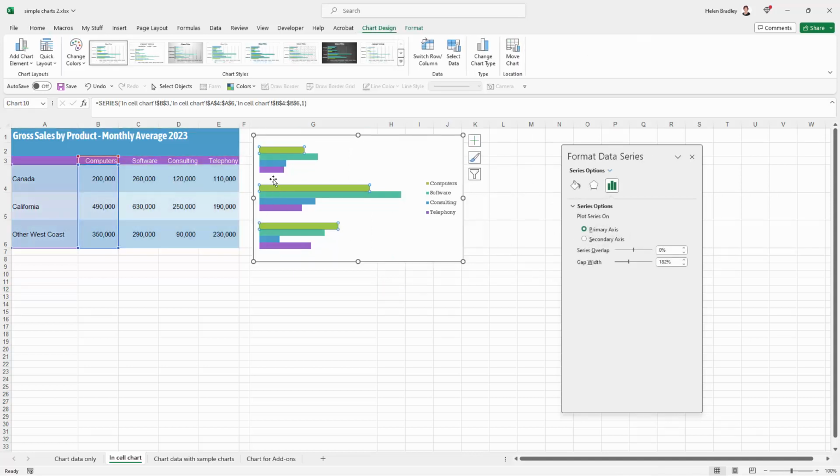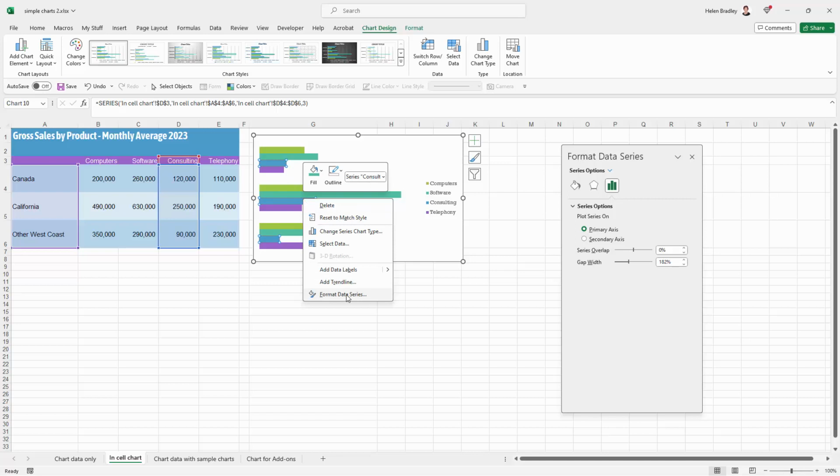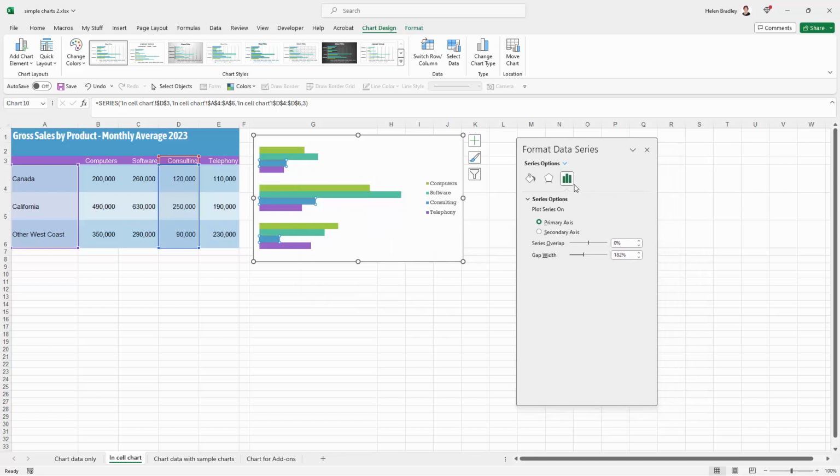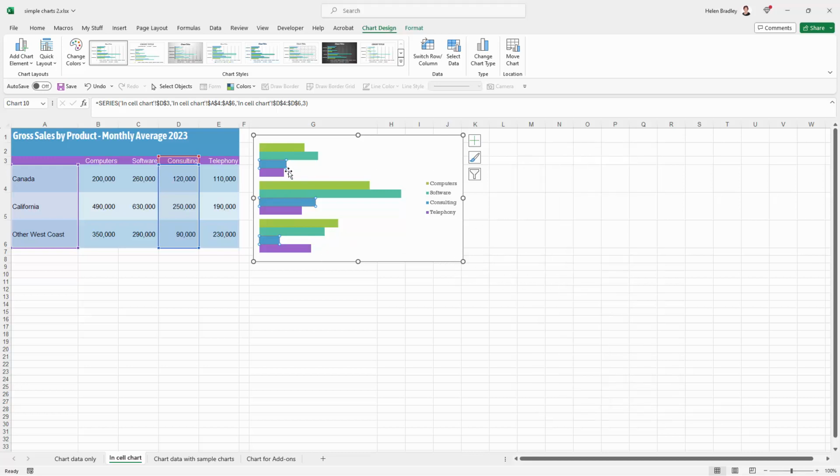It might be nice to squeeze up the space here. So I'm just going to select on one of these data series. I can right click and choose Format Data Series. I already have the dialog open, so I'm not going to bother doing that. And what I want to do is to decrease this gap width. So I'm just going to drag on it. And if I decrease it, you'll see that the data becomes bigger, the bars become bigger and the spaces become smaller. Even though we're just doing this to the data series, it's affecting all of the data series as a group. So I've got pretty much everything I want here now.